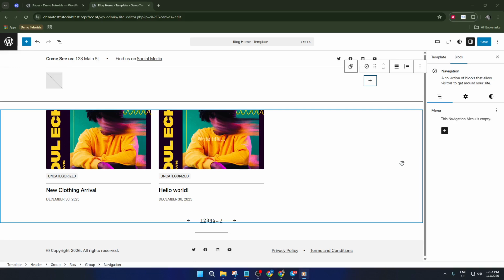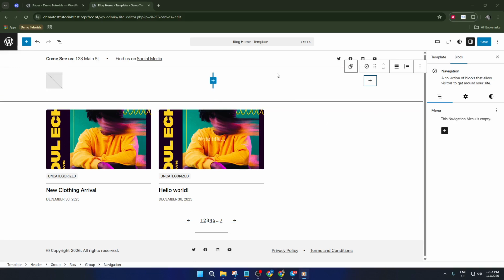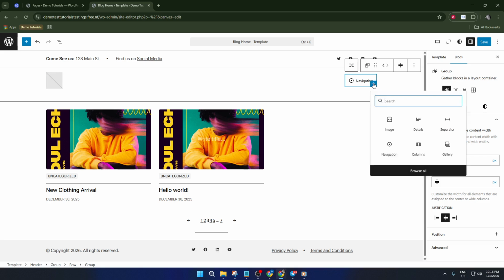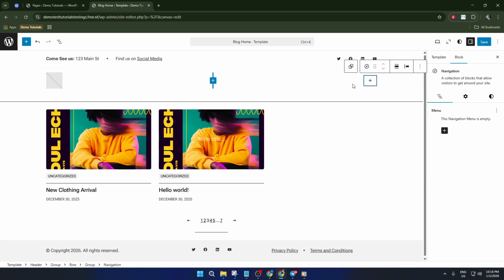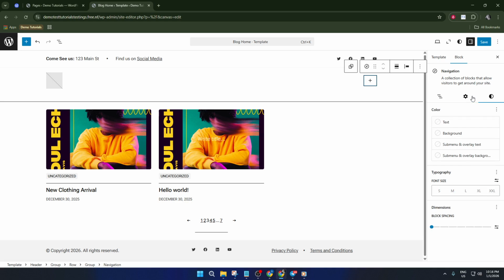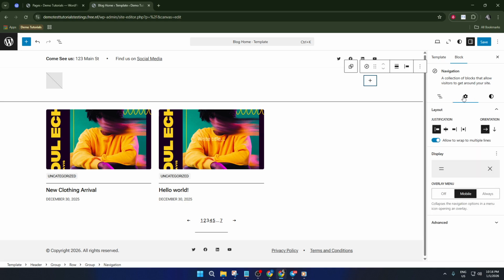Want to build a unique and user-friendly navigation menu for your WordPress theme? In this tutorial, I'm going to show you step-by-step how to add a custom navigation menu directly in WordPress's new site editor, a must-have skill for anyone into WordPress theme development. By the end of this video, you'll know exactly how to create, organize, and customize your navigation menu, making it both practical for your visitors and tailored to the look you want for your site.